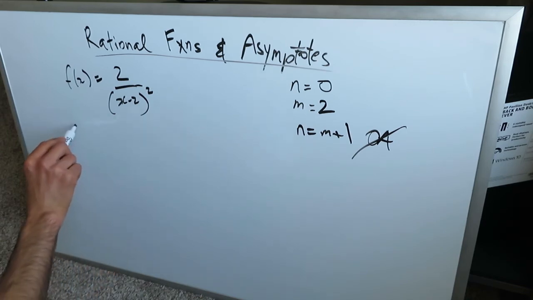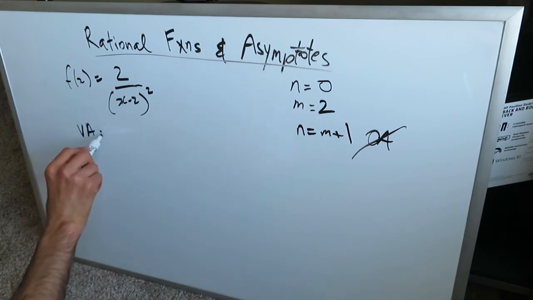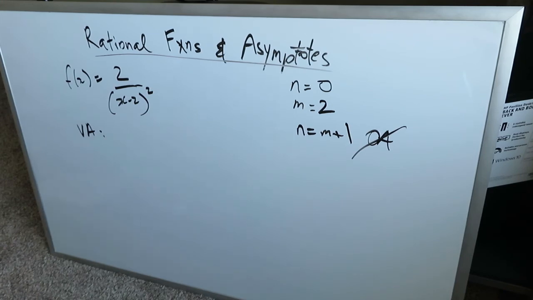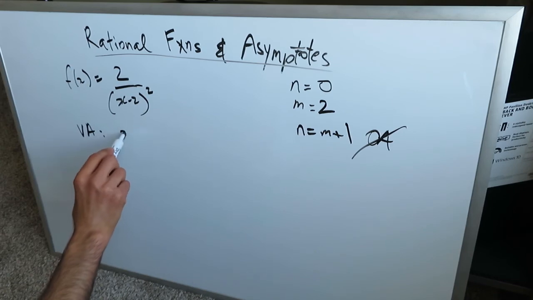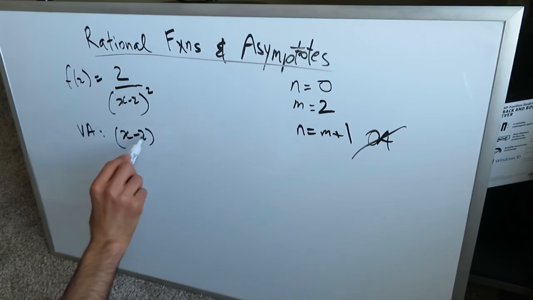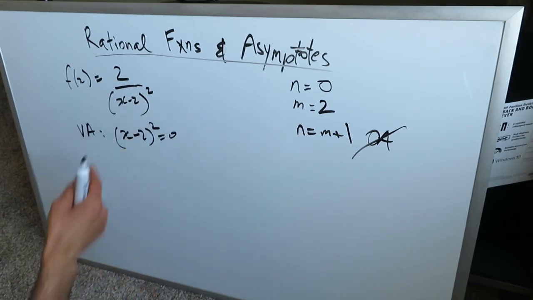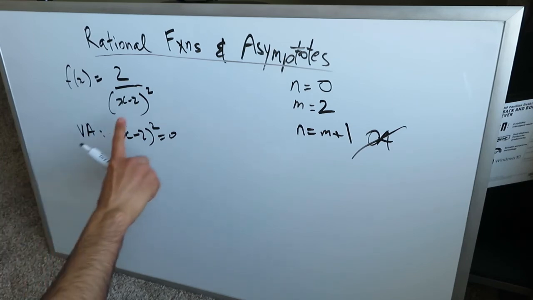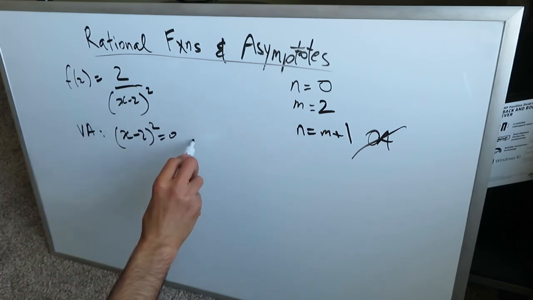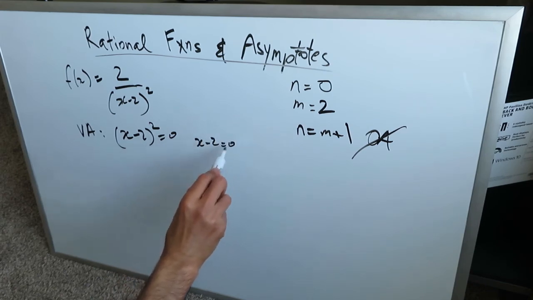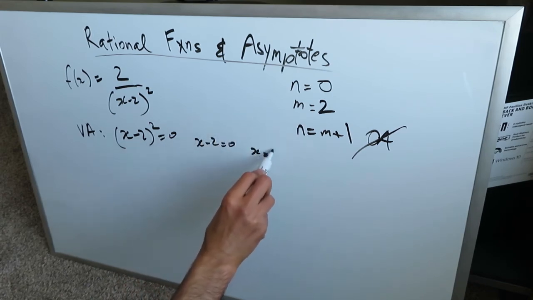Our first step, in my opinion, should always be the determination of a vertical asymptote. And the vertical asymptote, as you know, is the determination of the zeros. It's easy. Take your denominator expression and make it equal to 0, because you're determining the zeros over here. Take the exponent on the other side, 0, root is 0. You get x minus 2 equals 0. Take 2 on the other side, x is equal to 2.